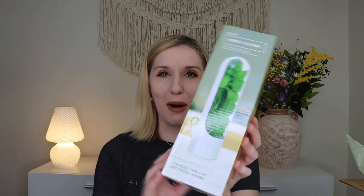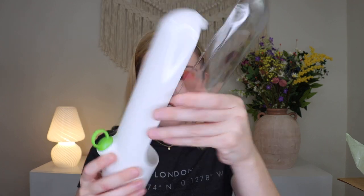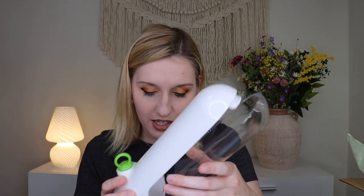The first thing I'm pulling out I am very excited about — it is a refrigerator herb saver, which retails for $9. It triples the life of fresh herbs for up to three weeks. I bought a basil plant and it did not last very long, so something like this where you could pick stuff off and it can live a lot longer is super nice. You open it up, stick the herbs inside, and it helps prolong their life. It says: place herbs into the pod, add water through the spout, and refill every three to five days. Especially if you have herbs in your garden that are starting to look a little brown, just pull them and use your little herb saver. I am very much here for this.